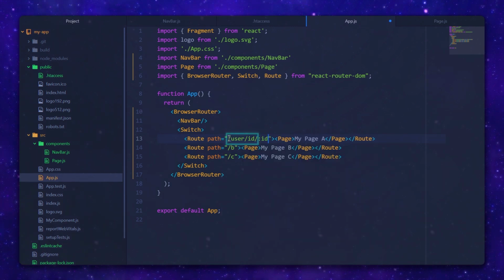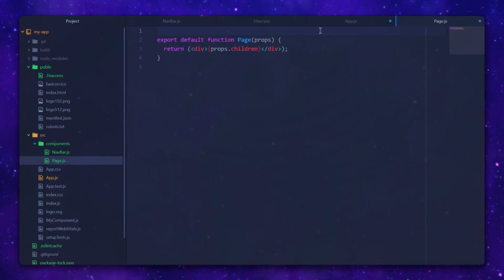/user/id/:id. First two sections are constant. Anything that starts with exactly /user/id will match, and anything that goes after the id will be captured as a route parameter named id. We can mark the parameter optional by putting a question mark after its name. Let's try it out with our page component. We'll additionally print an id parameter.